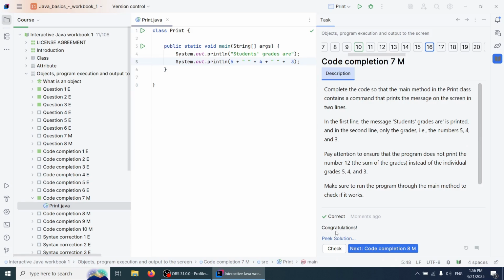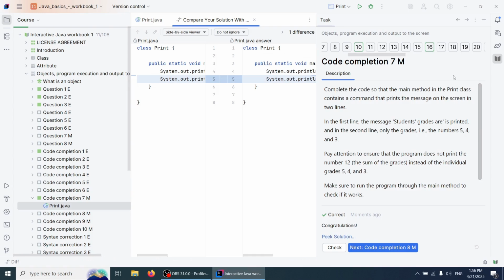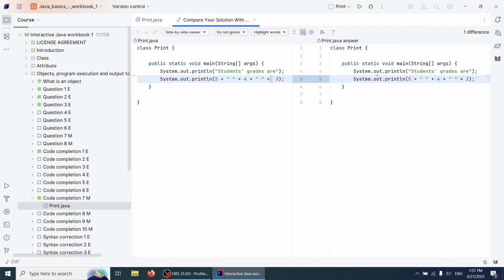Even after you finish the task successfully, you can still look at the solution. So pick author solution and get a side-by-side comparison, and actually the solutions are pretty much identical. Yeah, so that's about it.